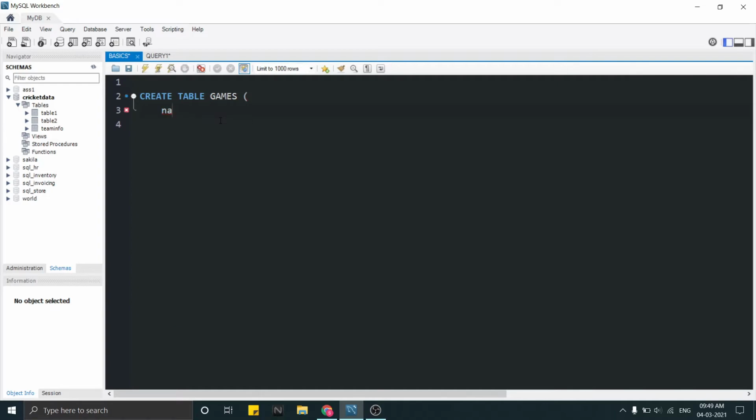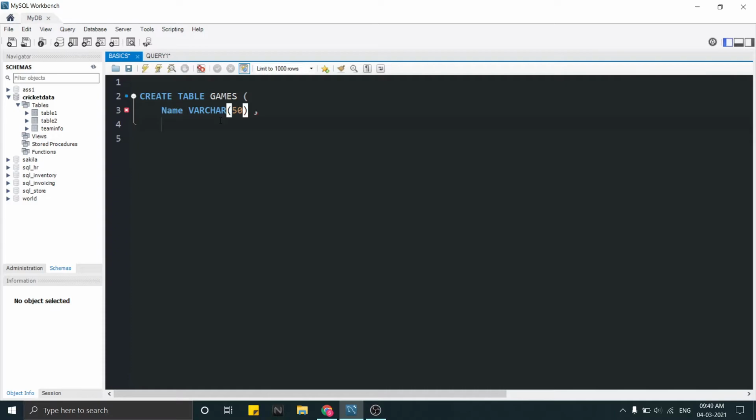I'll just call the first one name, and then I have to specify the data type of the column. This is going to be a varchar, which basically means it's a string, and inside these brackets we can provide the number of letters it will accept. So a name accepting 50 letters.